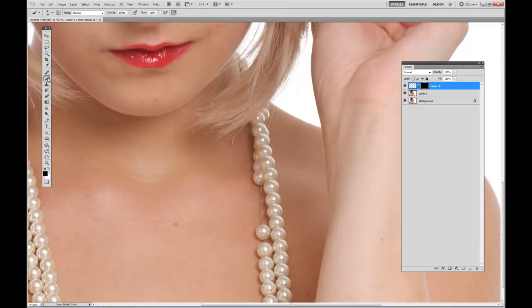I'm going to grab a hold of the brush tool, and what we want to do is paint back using white as our foreground color. We're going to paint back the effect. Now to make this easier, I'm using a Wacom tablet, so I could just basically paint the pearls in the position.